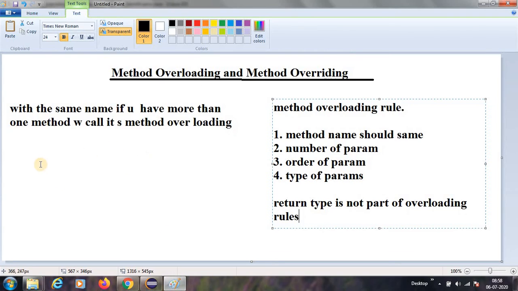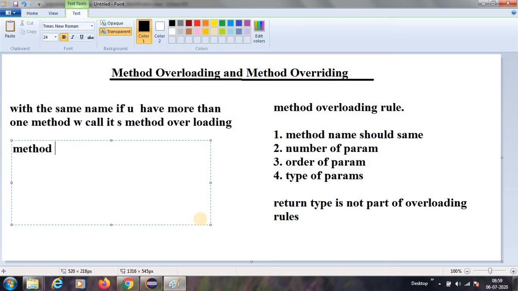Method overriding is to give a different behavior to the method. Methods give behavior for the entity, so to give the different behavior, we go for method overriding.